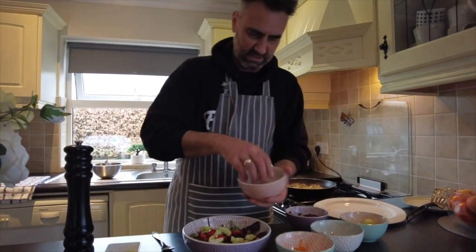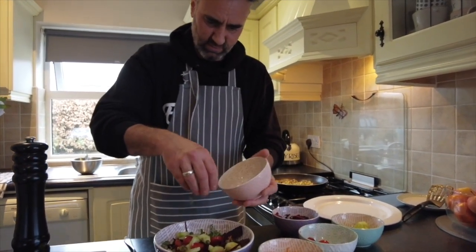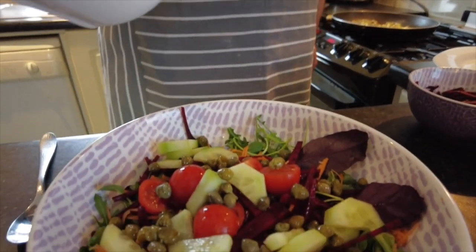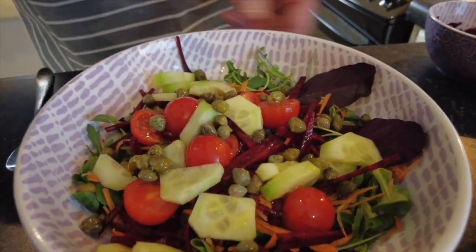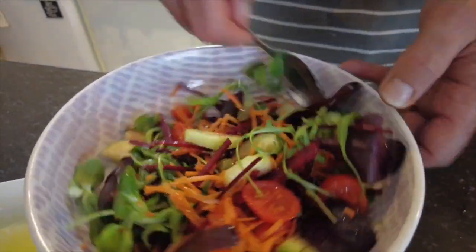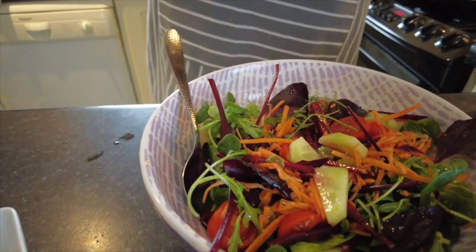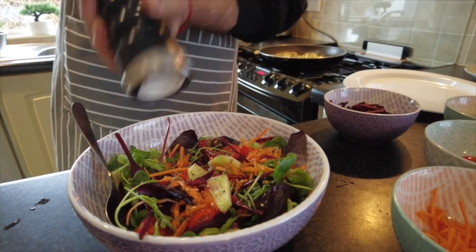And then our famous little capers. These add a little vinegary flavour, but we like them, so I'm going to throw them all in. And then at the end of it, we've got some nice olive oil. Just sprinkle it around. And then with a nice clean spoon, just mix. And there you have your salad with one more important ingredient, a little black pepper. And that's it.